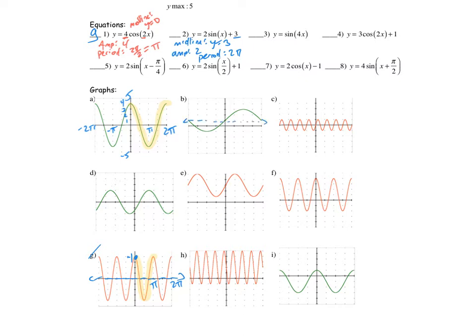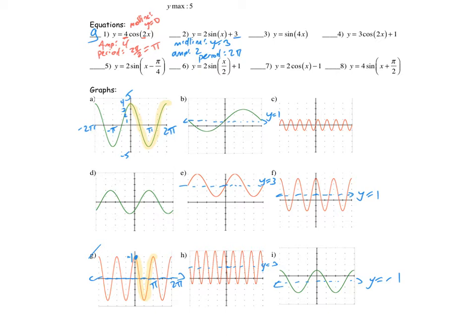So letter B has an axis of oscillation at y equals 1. Letter E also has a shift. Its axis of oscillation is at y equals 3. Letter F also has a shift up 1. Its axis of oscillation is at y equals 1. Letter H is also shifted up, so its axis of oscillation is at y equals 3. I'll put that on. And letter I is shifted. Let's see how far it's shifted. It's shifted down 1 unit. Okay, so that'll help us going forward.